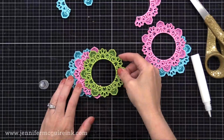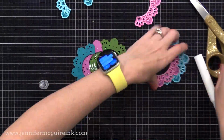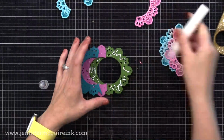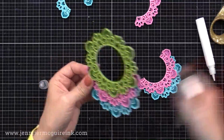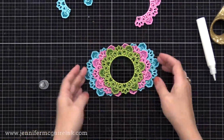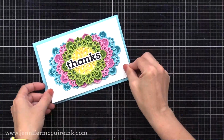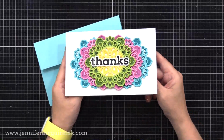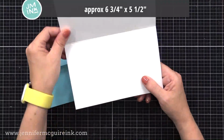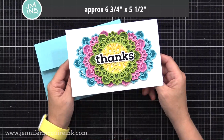So if you are layering any of your layered die cuts like this, be sure to save anything from the back that would be hidden because you can use those little bits and pieces on something else. Now I have done the same with the blue and the pink rings over on the other side. So check out that cool look we get. Lots of layers, and I have leftover pieces. Now I added that onto a white note card, and once again I did a custom size that fit well with the layered die cut piece we created, and I cut down a 5x7 envelope to fit it.